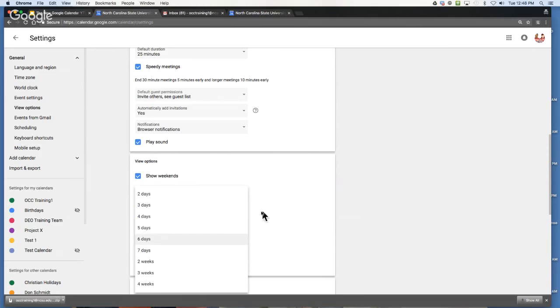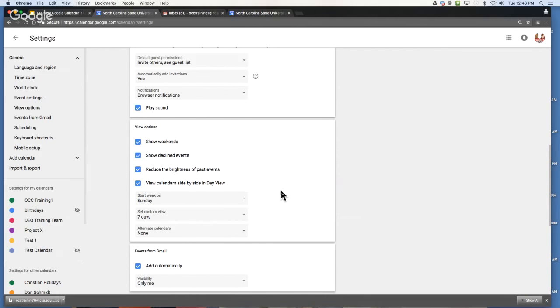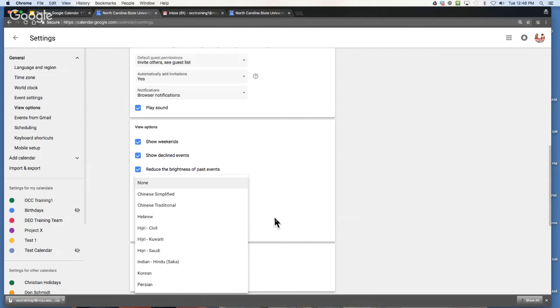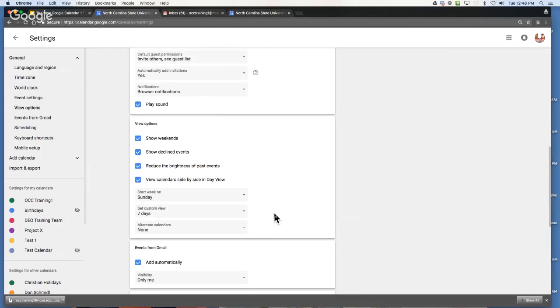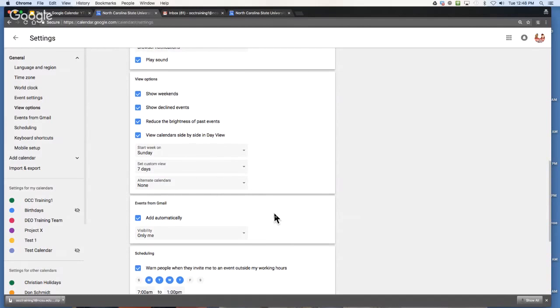You can set custom days here if you want to, if you have a custom calendar. We have some people that work 4 days, 12-hour shifts a day, and set their calendar up appropriately. I can add alternate calendars if I want to. Like we did for the holidays, it puts it across the top of your screen. If you select one of these other calendars, it will just overlay that, so you get to see 2 sets of them up there. It won't interfere with your events or anything like that.